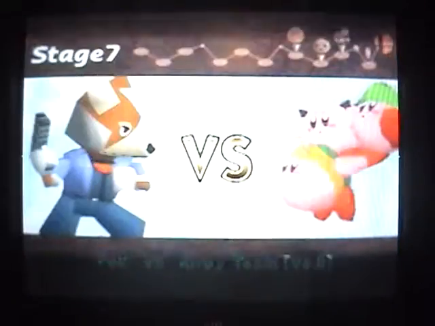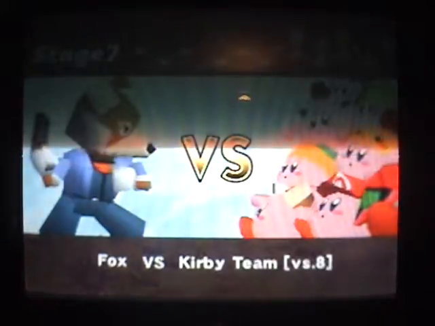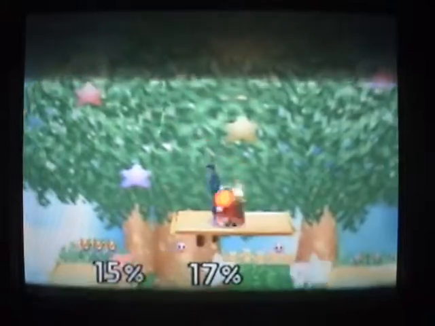So this game's just cheating. This freaking hit the targets are just stupid, and board the platforms. Kirby team! Punch! Falcon punch! Punch! Yeah! Hey! Rock! Punch! Punch!